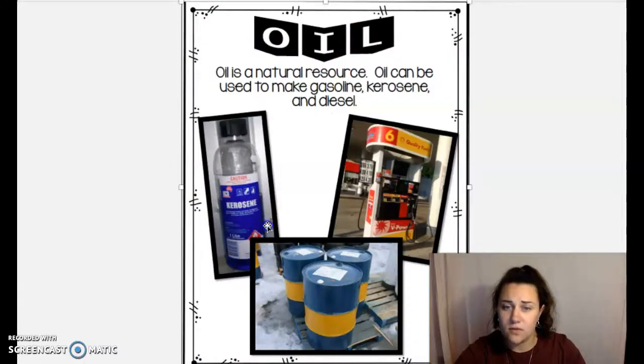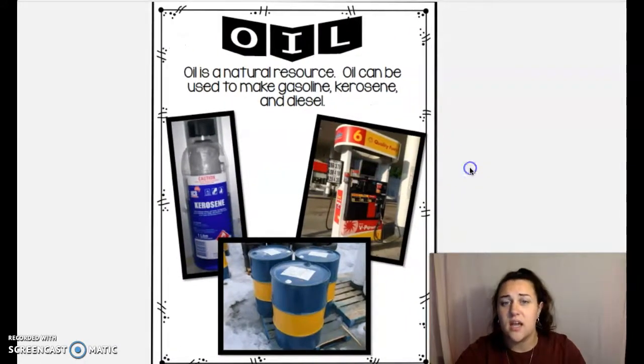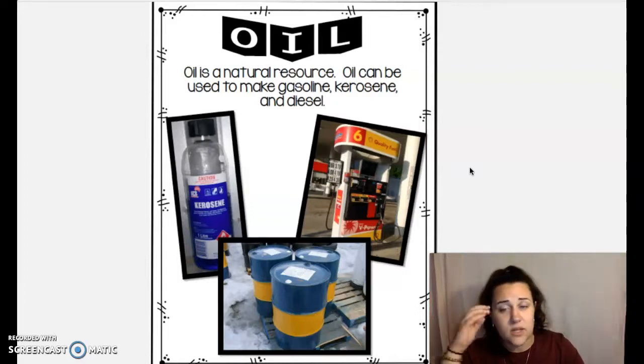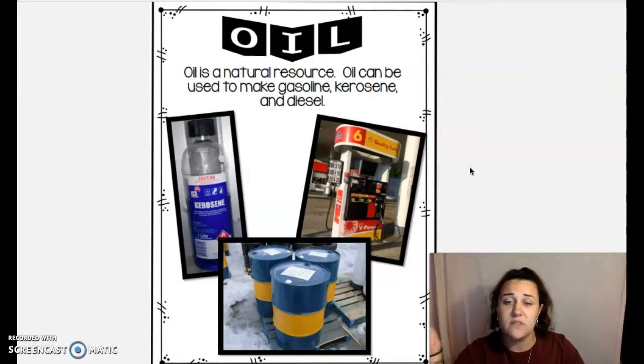And then we have oil, friends. Oil is a natural resource that can be used for gasoline. We have to put gas in the car. We have to put oil in the car in order to go from one place to another. Diesel is another type of fuel that helps certain engines in the cars run. Oil can also be used to heat some houses. If you want heat, it's based off oil. So again, oil is a natural resource that we find in the ground, and it helps us.